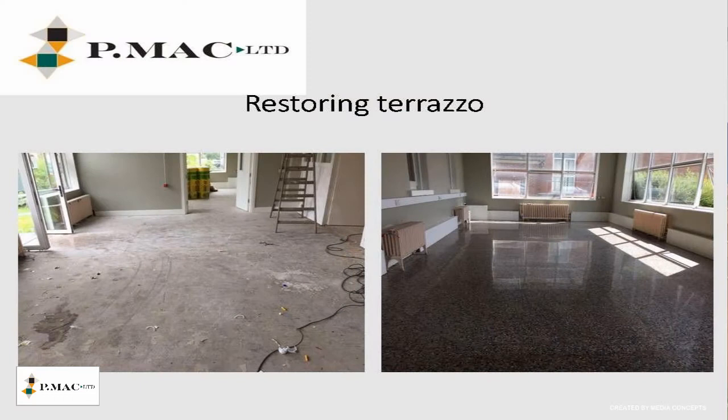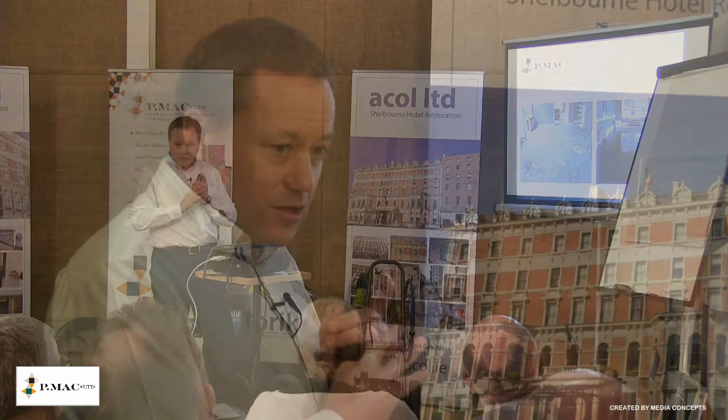This is a terrazzo floor down in Port Leach Hospital. We were doing some work on brickwork there, got talking to the guys on site, and there was carpet ordered for this terrazzo floor. We spotted the terrazzo, did a sample, and that's the way it ends up. Terrazzo is an absolutely superb surface — it comes back up brilliantly. A small grind, a small hone, a polish and you can finish off. It's a very resilient floor. All the old schools, convents — all terrazzo floors can be restored.